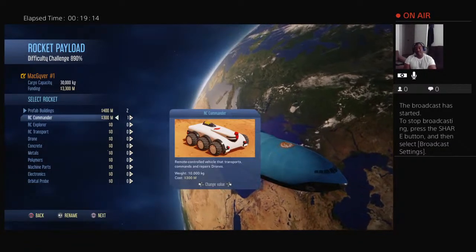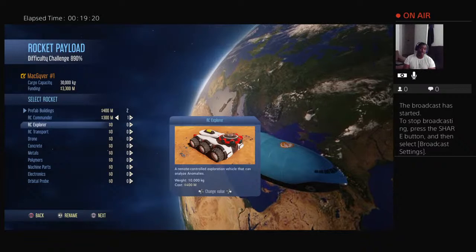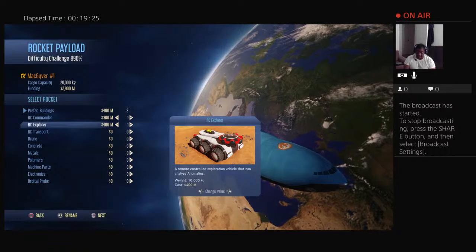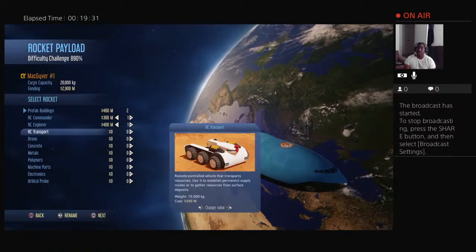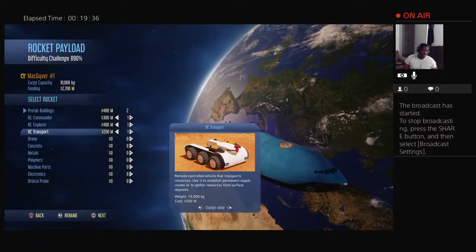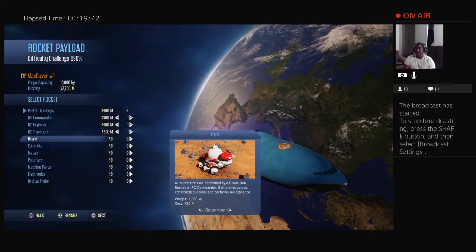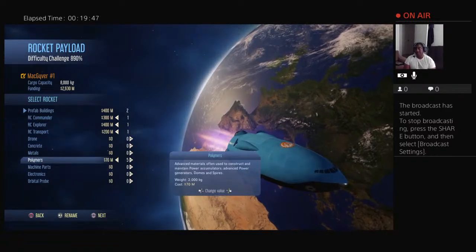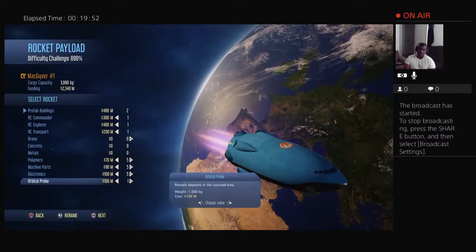Bring an RC Commander. That is your rover. That's your drone hub. That's all you need. You definitely need an RC Explorer, because you want to get the breakthroughs, and you also want to get those research points to get your research going. And your RC Transport. You need that to get the raw materials on Mars, mainly the metals. So I'm seeing what I got. Okay, you bring one of those, definitely needed. You need one orbital probe.